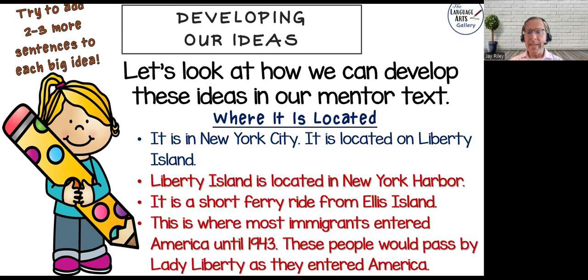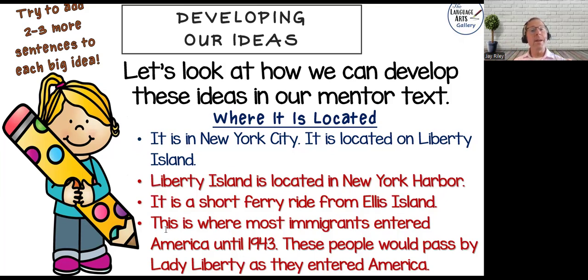Then I want to go to my next idea here. Okay, where is this located? It's located in New York City and it's located on Liberty Island. Liberty Island is located in New York Harbor. I think anyone who's traveled to the Statue of Liberty and taken that ferry ride will be familiar with this. So you might have kids that have that experience or that background knowledge. It's a short ferry ride from Ellis Island.